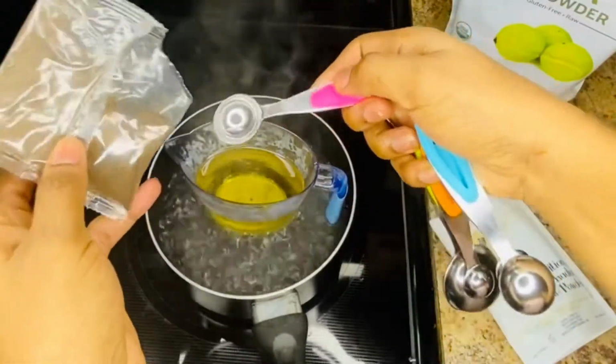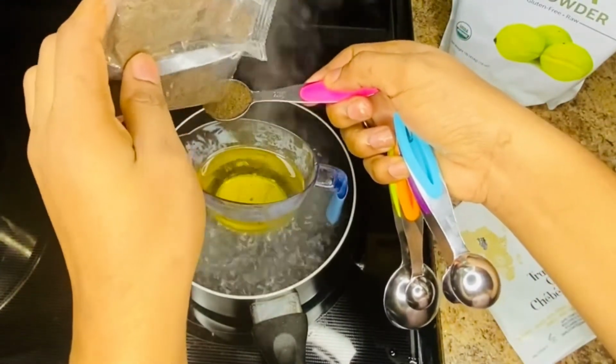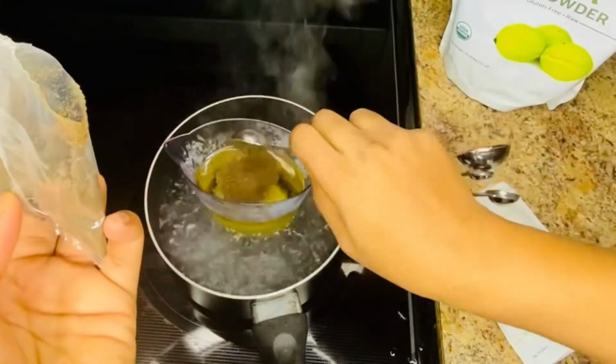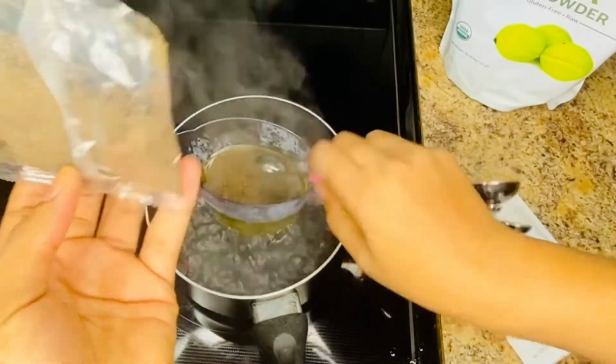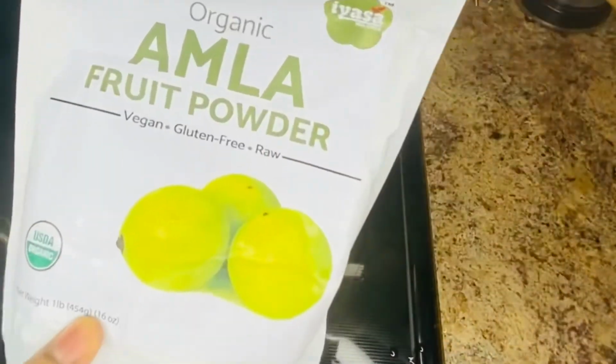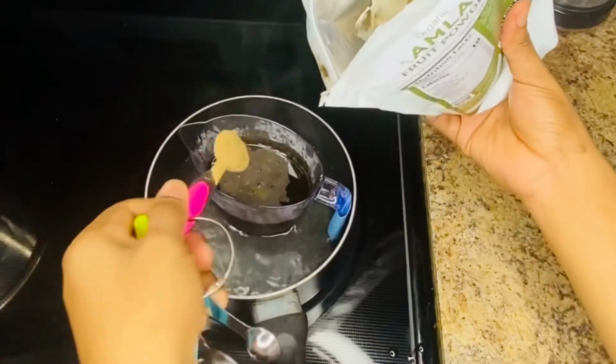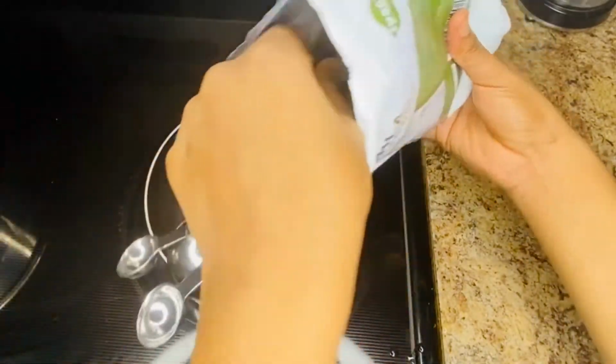And so I'm going to be adding a half teaspoon of my Chebe powder to the mix, and then I'm going to add 2 teaspoons of my Amla powder to the mix as well. It's really good in terms of softening your hair, and the vitamin C in the Amla strengthens your follicles too.